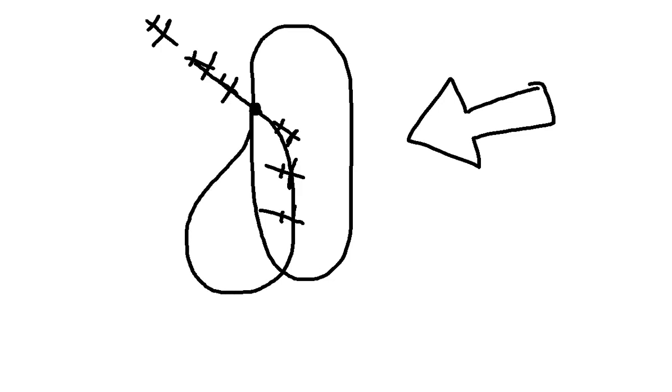All of this discussion has been for a no-wind scenario, but what happens when we're coming at our hold and the wind is just kicking out of the east? As we track inbound, we're going to have some sort of wind correction angle. Once we cross the nav aid, if we simply turn to our 150-degree heading, we're going to find that our ground track goes off course, and once we make our standard rate turn to intercept our holding course, we're going to be well outside the protected side and have to put in a huge intercept angle. That's no good.